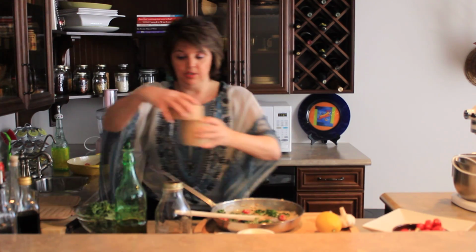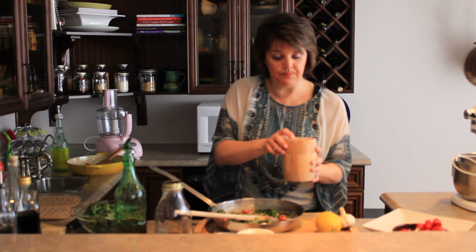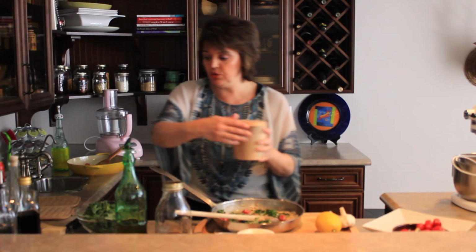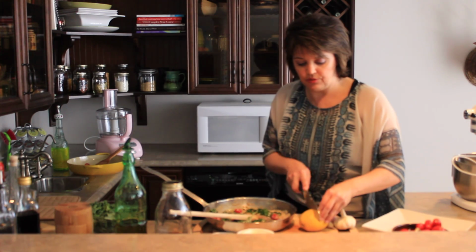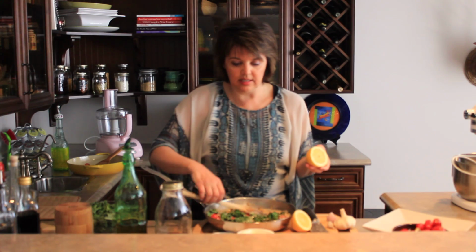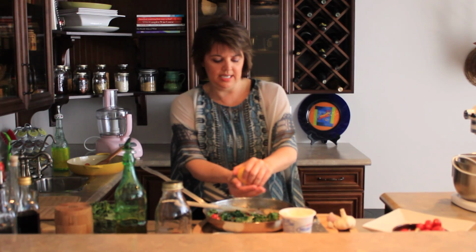Let me get the decks cleared here a bit. I've got a little bit of kosher salt, sea salt actually, and kosher salt. One or the other is what I use in my kitchen. A little bit of granulated pepper. And then what I love to do, I'm going to take this lemon, I'm going to let it go for a little roll here. And there's nothing like taking a dish like this that's actually all prepared and just adding a squeeze or a hint of lemon.